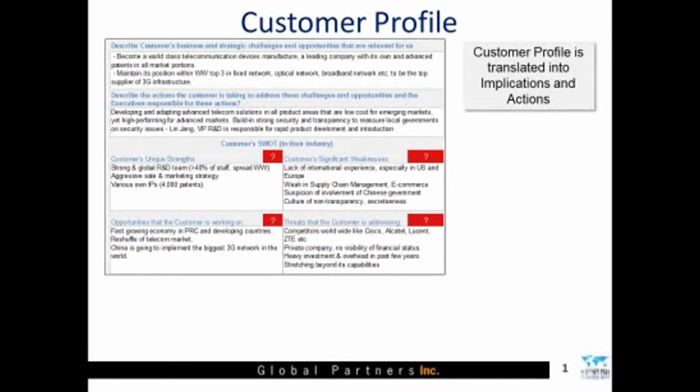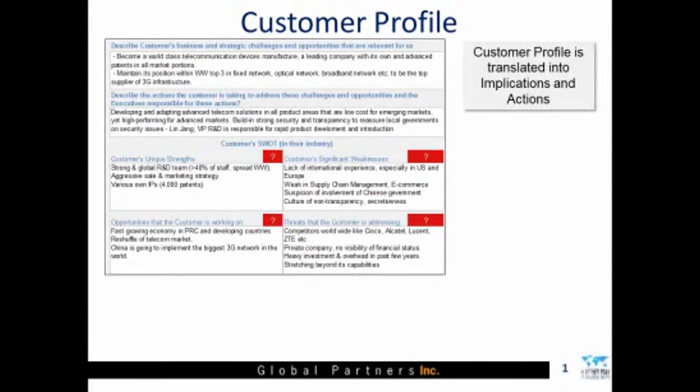Now remember, one of the things you want to be able to do with your customer is to understand the customer's opportunities and threats and weaknesses, not only because it makes you smarter about the customer, but because you then have the opportunity to possibly make the customer smarter about their own business. You can give them a macro kind of advice about what you think they should be focusing on in their own business.